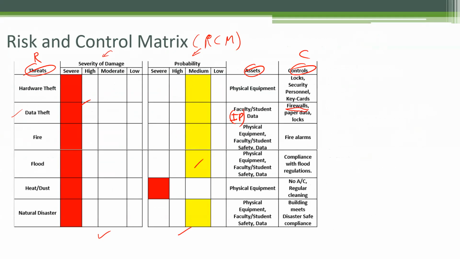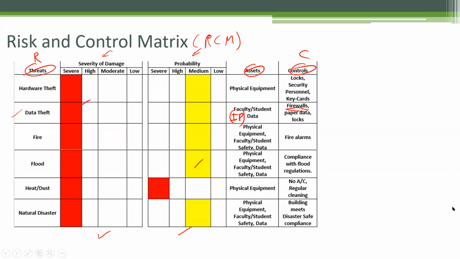You can also, as we did, if you notice, one key thing, when we looked at the campus, the university, for instance, we didn't look at the whole campus, right? Instead, we did it by building. That way we keep the scope a little bit smaller, and then we can see similarities by discussing each individual building together. And that's it. That's the risk and control matrix.